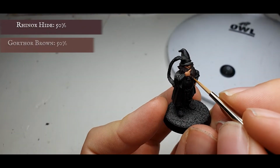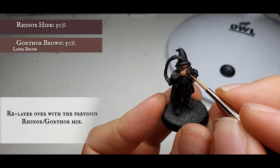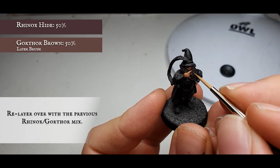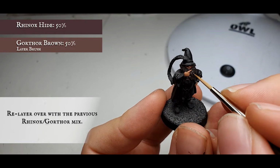Once the wash is dried, relayer with the previous Rhinox Gorthor mix. Now you want to start blocking out the larger clumps of hair and beard, leaving the Agrax Earthshade showing in the deepest recesses to create a natural sense of depth and shadow.